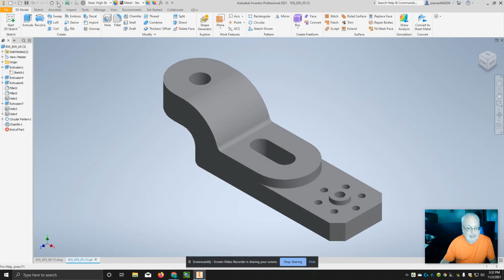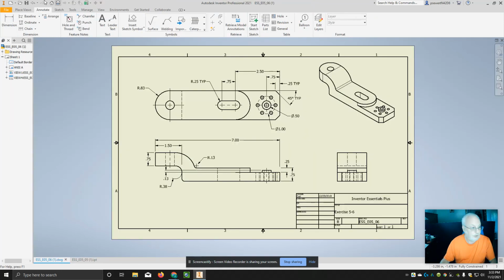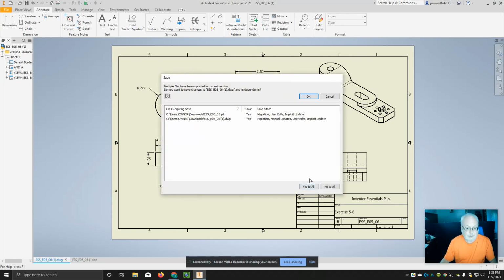And when I click on that, now when I go back to sketch 1, no difference. Interesting. I was expecting to find this saying 7 rather than 6, but it doesn't. Did I not save this down here? Maybe that's what's caused this. Yeah, let's do this. I'll save it. And I'll say yes to all here.